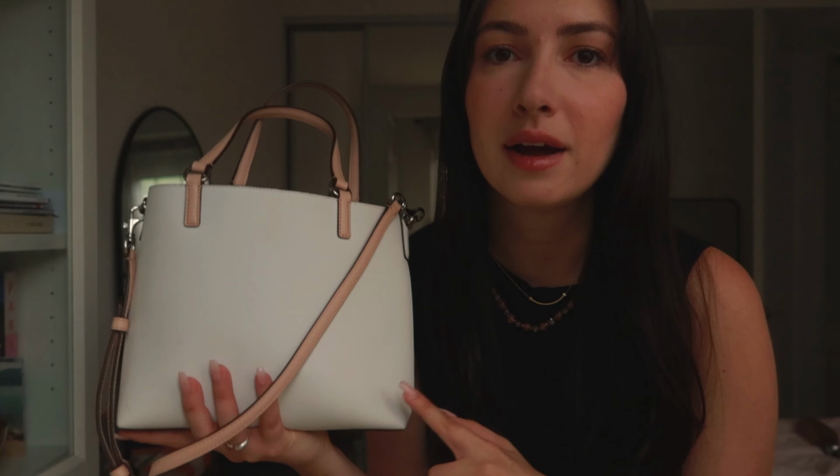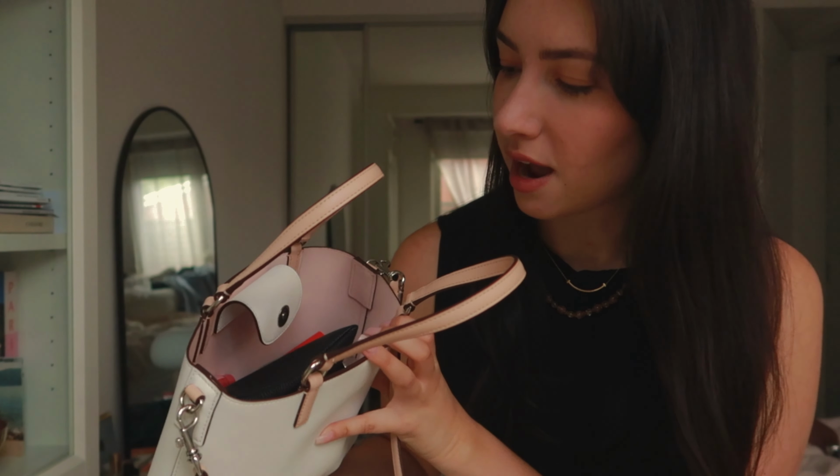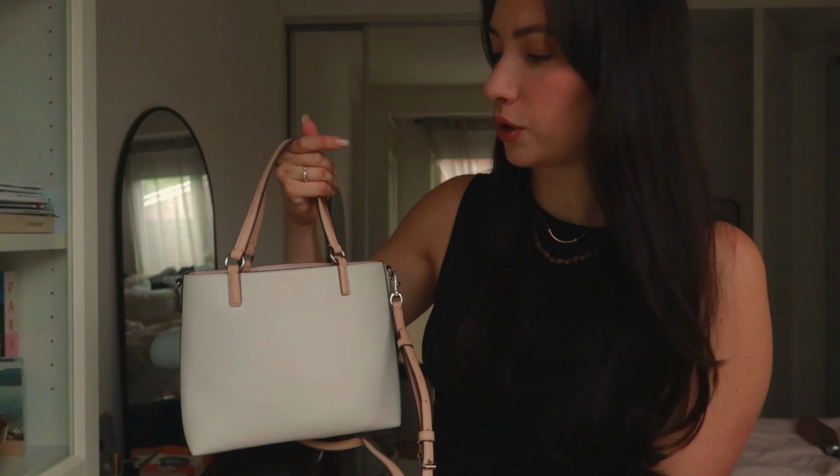I'm just wearing some white linen pants, Oraton white bag, so I'm gonna bring this one. It holds a lot of things in there. I've even got my camera in there, so I kind of want it to just hold everything I need for the day. So I can wear it like this or put it cross body as well.